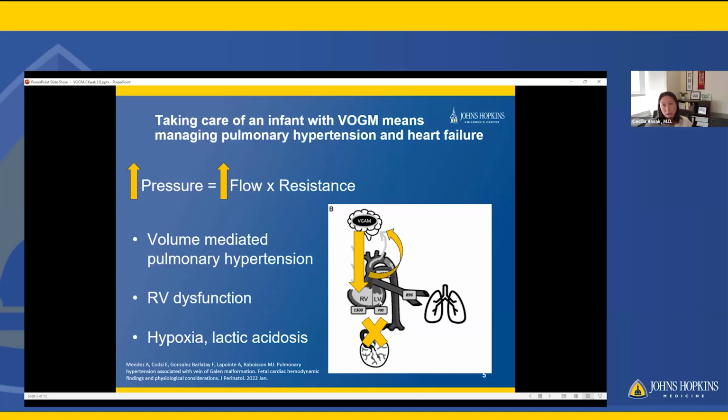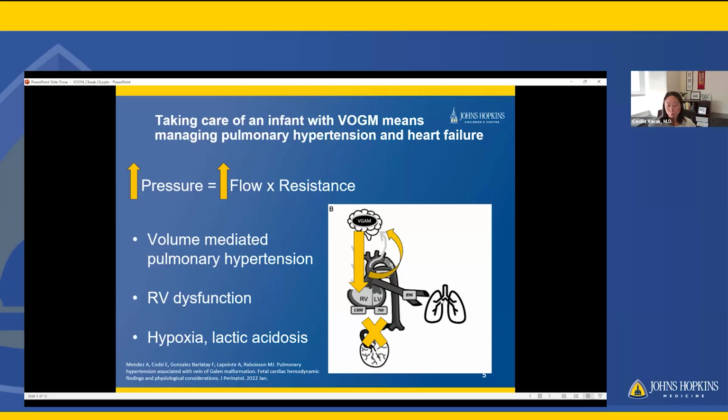So after a baby's born, it's not uncommon that you might see normal or even hyperdynamic LV function, but the cardiac output with RV dysfunction may not be enough to meet the baby's metabolic demands. So the baby can become hypoxemic, have lactic acidosis, and respiratory failure. So this gives us a better sense of how a baby will present. It may not be right at birth, but it could be within hours, sometimes within days, depending on the severity of the lesion and their symptoms.